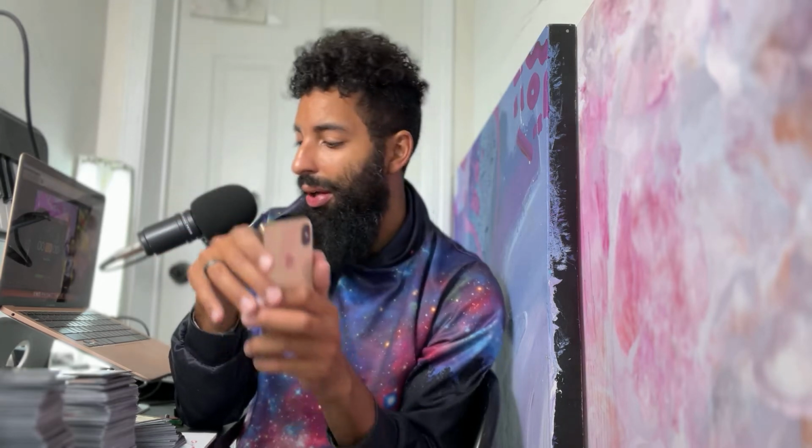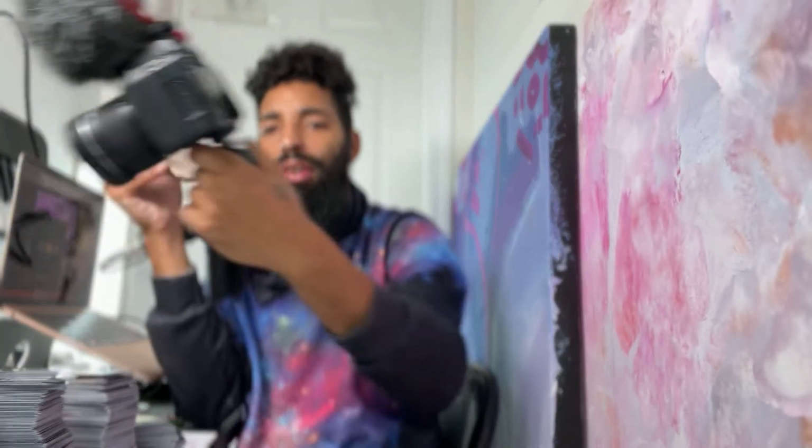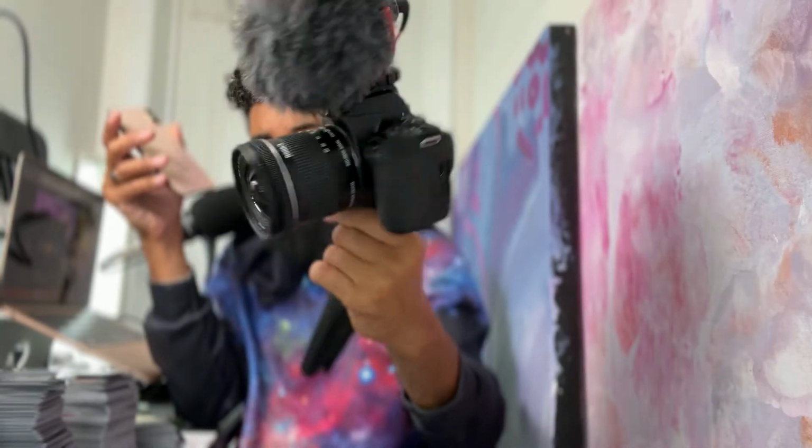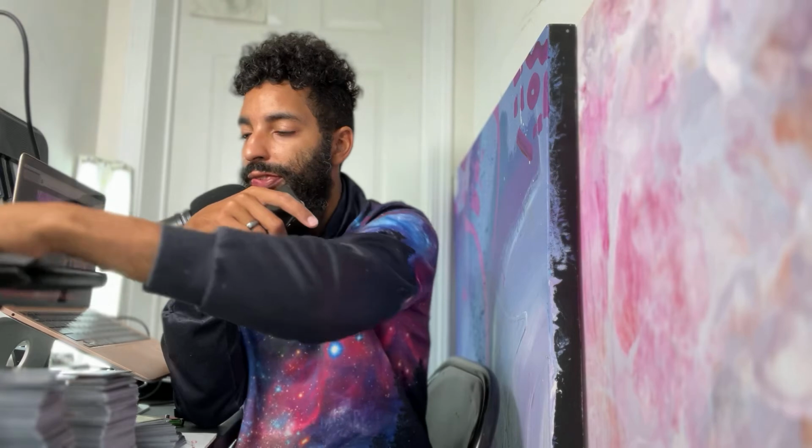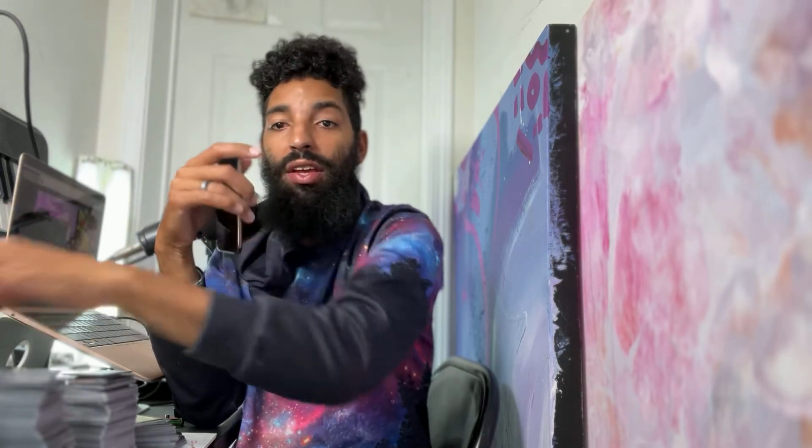So when I'm using a big old camera, I'm constantly thinking in my head about the settings, which is slowing down what's actually happening around me, or slowing down the process of actually getting the thing done. Don't get me wrong, you can get creamy, good, delicious footage, but I think we have to think about what the intent is. And if it's just daily vlogging, I really think your phone can be the main driver.